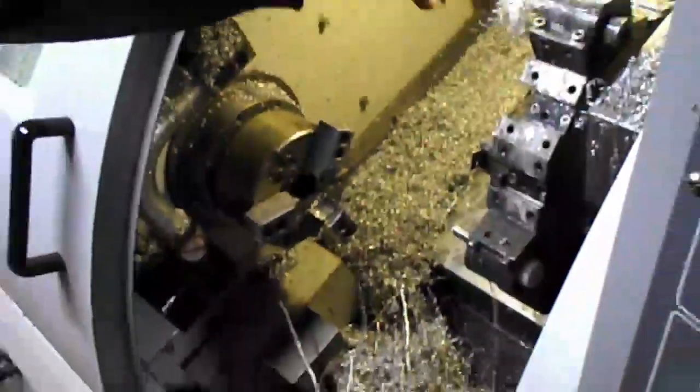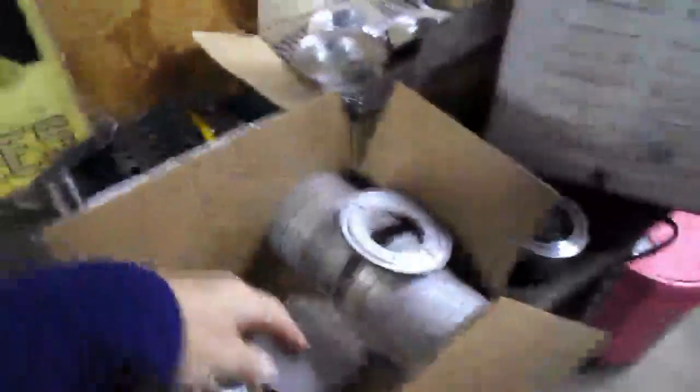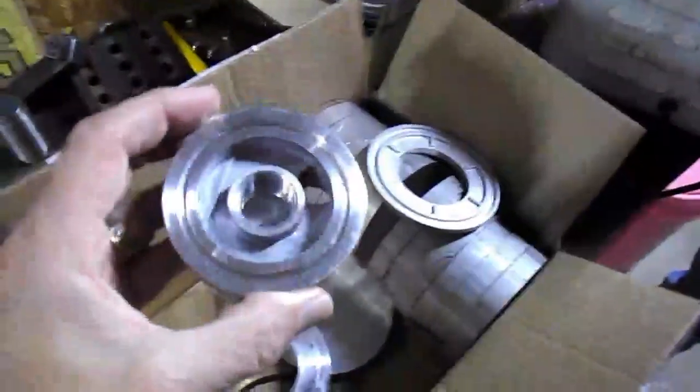I'll put the chamfer on that one side. So that's the part. Let me zoom back out. So this is the one we just pulled off. You can see the raw stock aluminum here. This gets cut in the saw, cut all those in the saw. And then we've got a big box of them here.